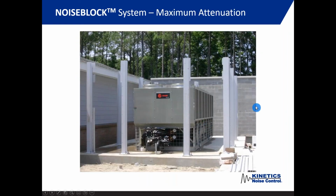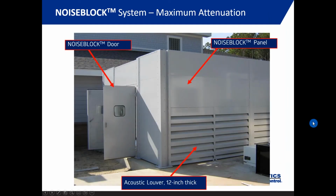And if you look at this, it's a picture of the beginning of an installation of one of these, what we call a maximum attenuation system, or you can call it the ultimate series. Basically we have a chiller in here making noise, and this is inside where we just looked, and you see all the cinder block, and there's actually windows up here on the second story. You don't see them in this view, but we had to put up an enclosure, and the enclosure we proposed, which worked quite well, was a combination of noise block panels with a solid outer shell and perforated inner shell. Remember, sound absorption and sound blocking combined.